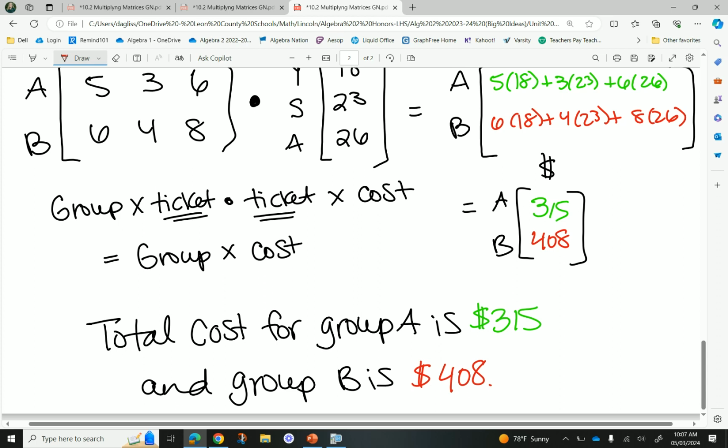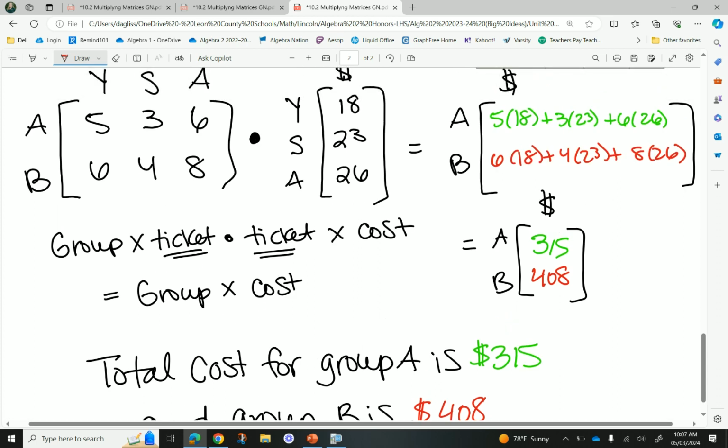So if you did it by hand, my work is up here. If you did it by calculator, then that top matrix you probably don't have, right? That first green, red, okay? And that's okay. If you did it by calculator, you're not going to have that. Everything else, though, you're going to have, okay? So you still got to show me what you did.